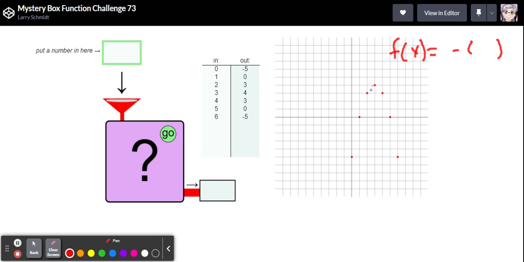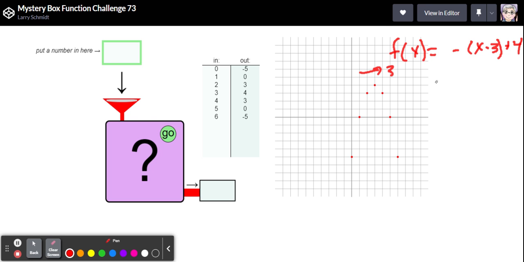It's shifted up. In a normal x squared, the vertex would be at the origin. It's not, it's up 4. So that's a +4 on the end. And then inside the parentheses, it looks like it's moved to the right 3 spaces. That's a -3. Use the opposite sign here from the direction that you move. And that should do it.